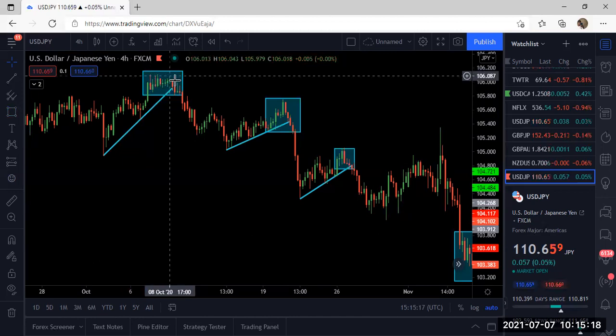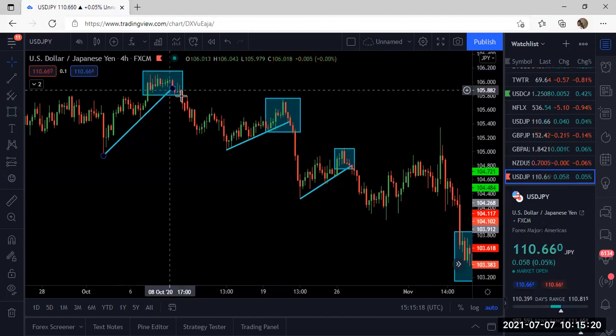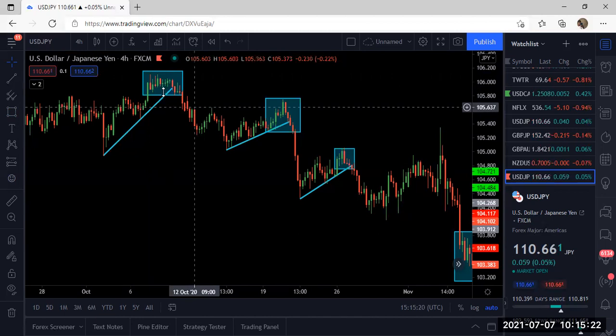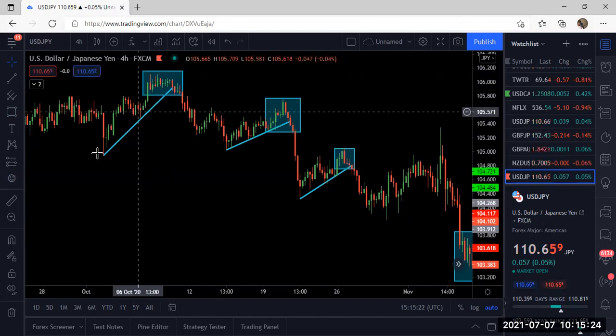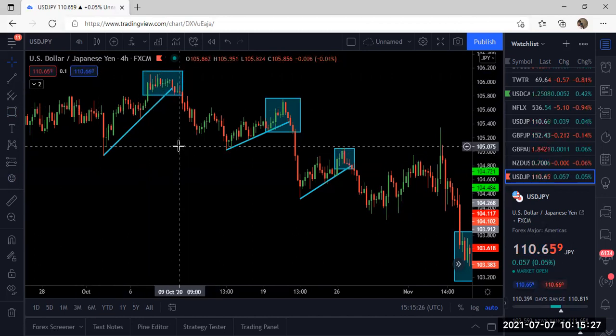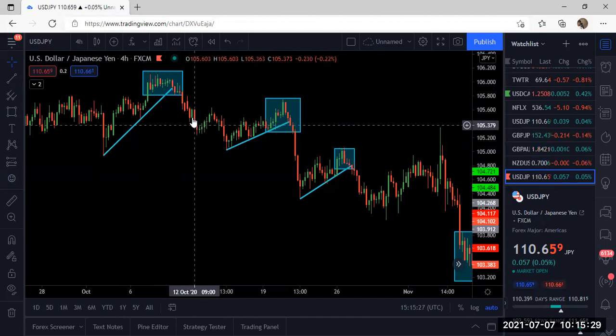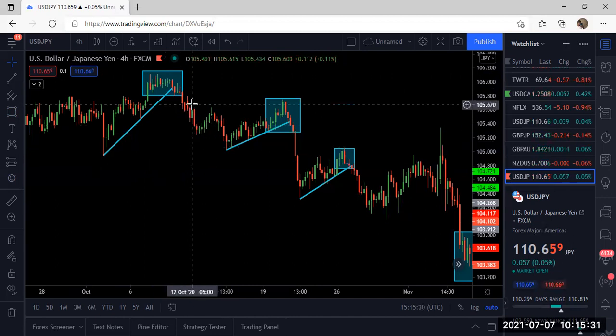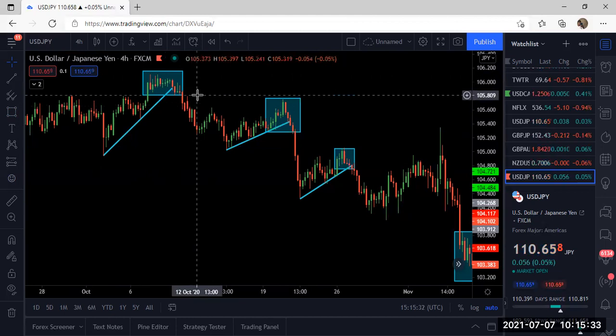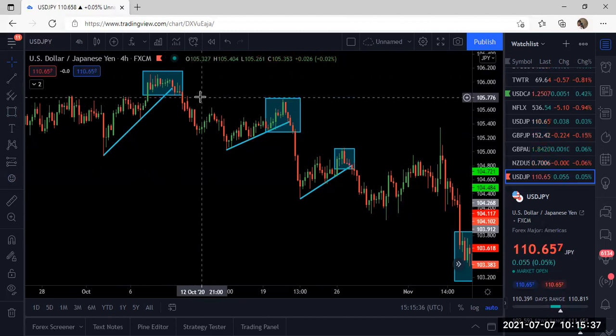I see the resistance strong, very strong. Support, well, we basically don't know. It's going sideways. All I know is this is an impulse and a correction. You can use impulse correction with this. You can use pattern strategy with this. You can use Fibonacci with this. You can use Ichimoku with this. This is very, very simple.